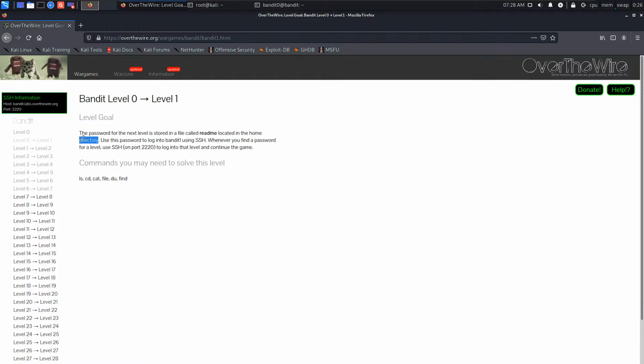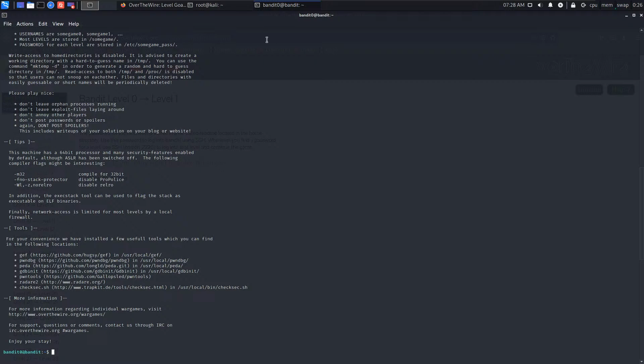So you should know where the home directory is in Linux. Use this password to log into bandit1 using SSH. Whenever you find the password for a level, use SSH on port 2220 to log into that level and continue the game. Okay, that's fine with me.